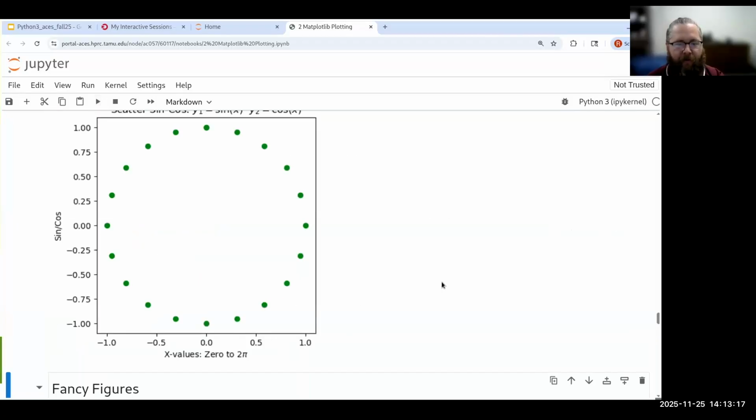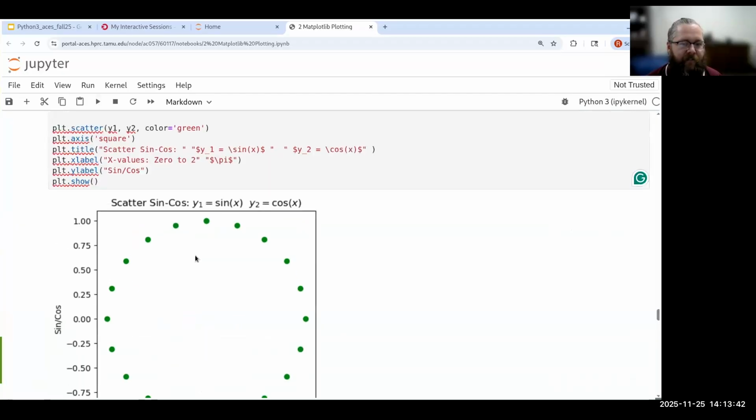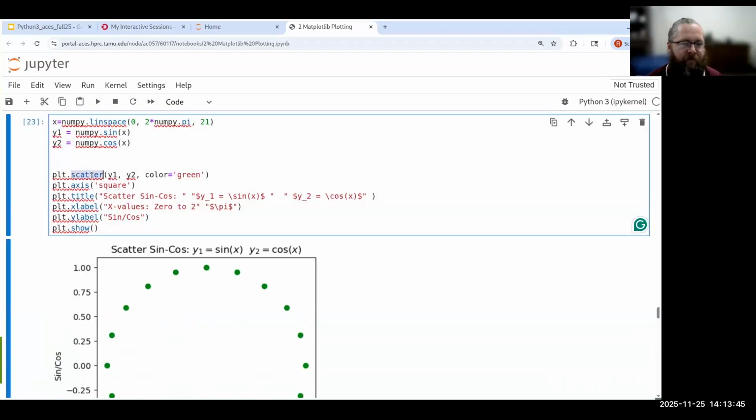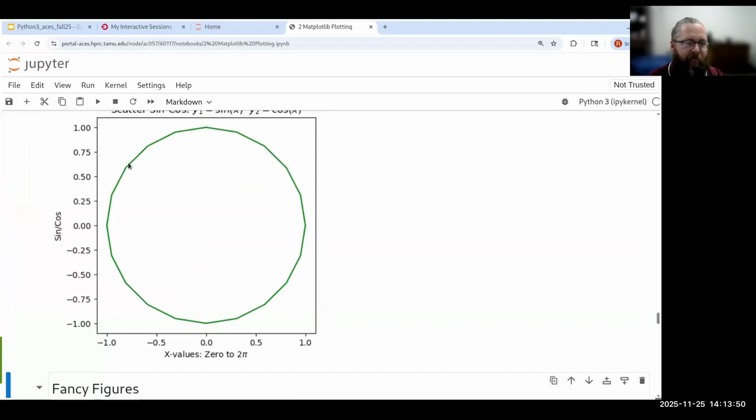Okay, so, aha, I see a green circle. We didn't update the labels. That's not important right now. I'm just trying to understand the circle. So you have drawn a circle. The question is, if you drew these points in one specific order and connected them with lines, you could do it like this, right? So let me show that. If this was a regular plot, then you would have connected them with lines like this. Do you agree?